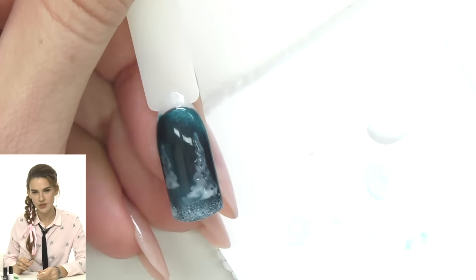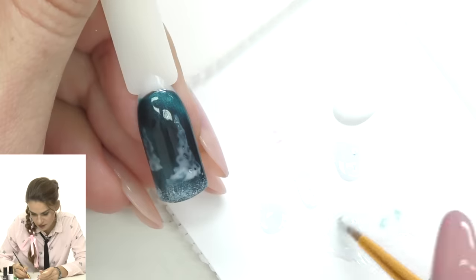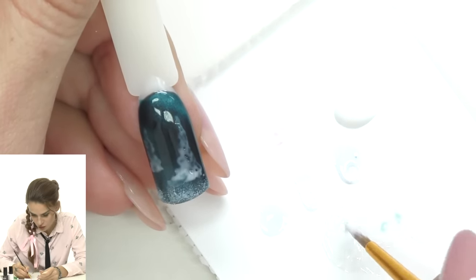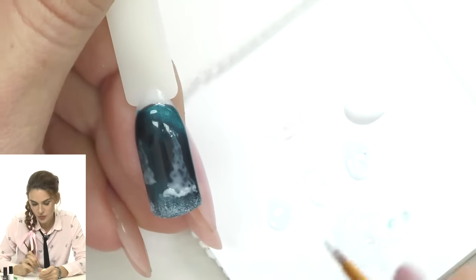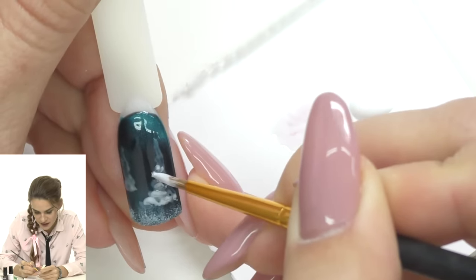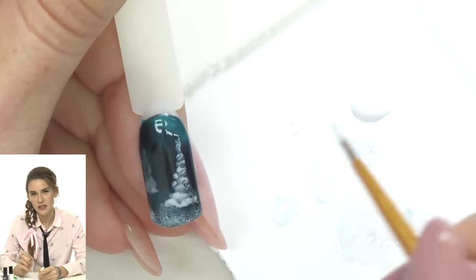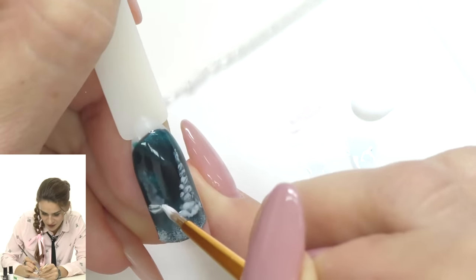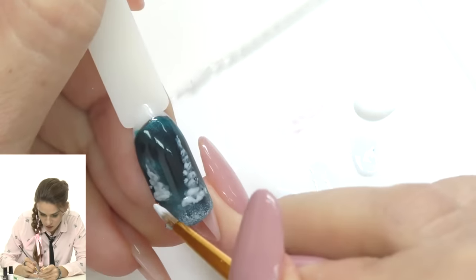Our first layer is cured. I take my mixture again and add more white to it — I want the next layer to be a little more intense. The biggest mistake here is repeating exactly what you did in the background, which just closes it up. Do accents but leave spaces in between, because what we're creating is snow stuck between branches. Leaving gaps is what makes it look 3D and volumetric.